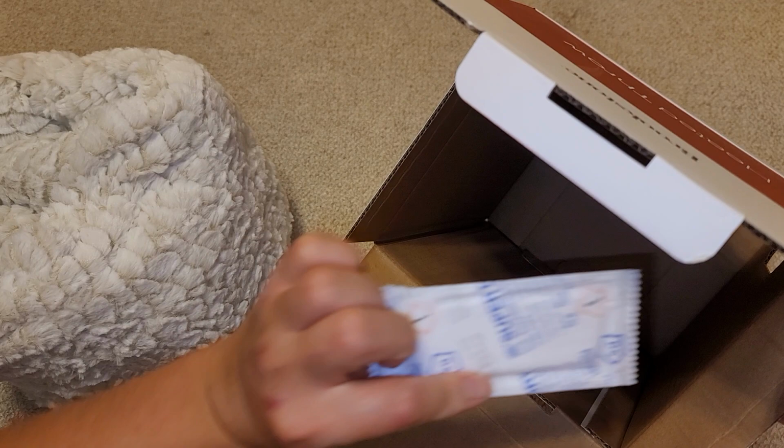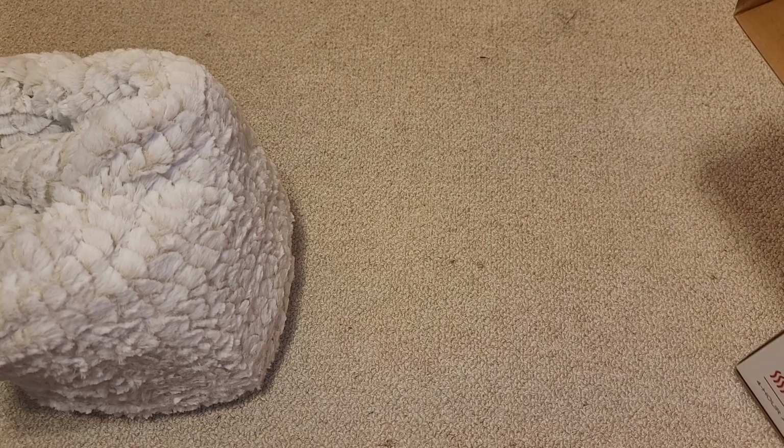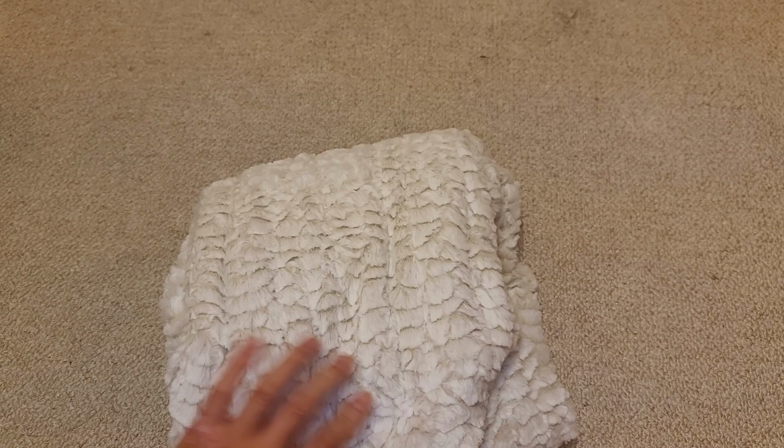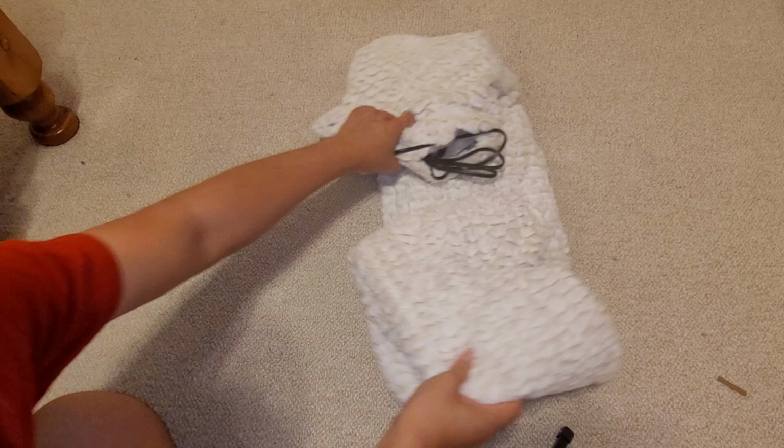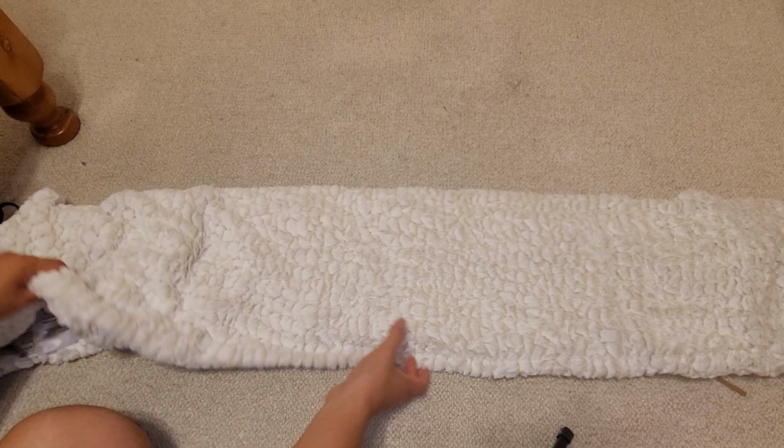There's one of those oxygen absorber things. I don't know how well that works since there's a big opening right here, but they do put one of those. Here you can see it's rolled up in this square shape. So I guess you open it like that. That's how they rolled it. Let me zoom out a bit so you guys can see. Now you can see all this stuff over here. Anyways, it rolls out like that. Then it looks like they folded it over that way, and then they folded it like that. There we go.